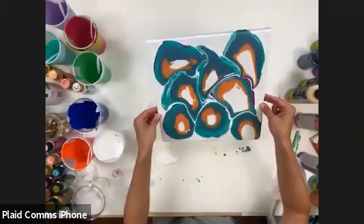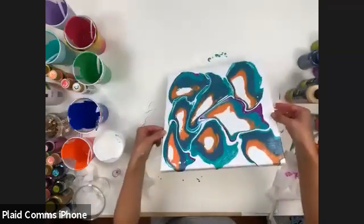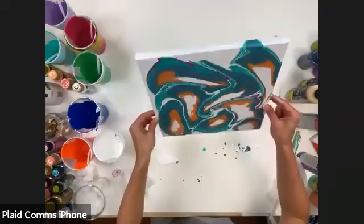Someone said it looks like a peacock. It kind of does. Cells. We always talk about cells. People ask, this is kind of a way to create large cells on your canvas. And again, a totally different vibe and look.